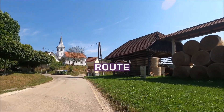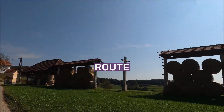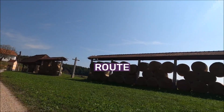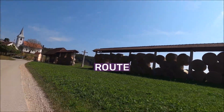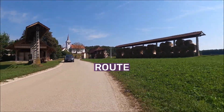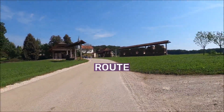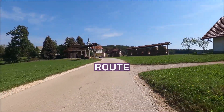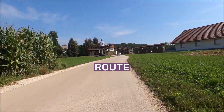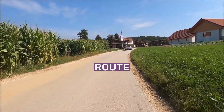At Queensboro Plaza, the eastbound track is above the westbound track, with both tracks on the south side of the island platforms. On the north side of these platforms is the BMT Astoria Line. East of this point, both the Flushing Line and the Astoria Line were formerly operated by the IRT and the BMT. Connections still exist between the eastbound tracks just east of the platforms, but cannot be used for revenue service as BMT trains are wider than IRT trains. This is the only track connection between the Flushing Line and the rest of the subway system.